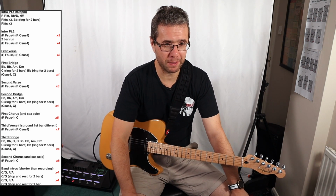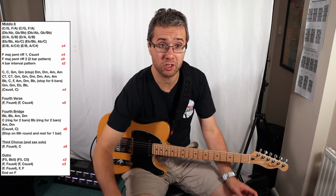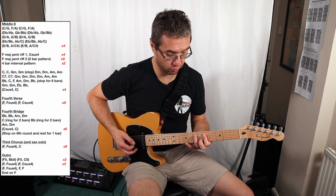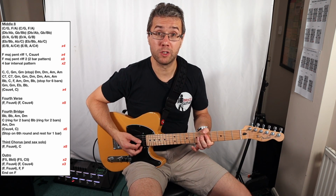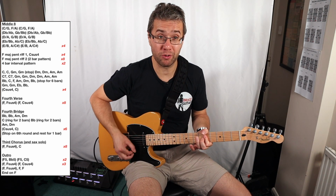Well, Bruce obviously does the band intros, and then you got the chords. So now we're in the middle 8, which is probably the biggest section in the song. This bit's great. So you take that shape that you just had, C and F over A, and you're going to do this rhythm. Down, down, down, down, down, down. Rhythm-wise, 1, 2, and 3, 4. 1 and 2, 3, 4.